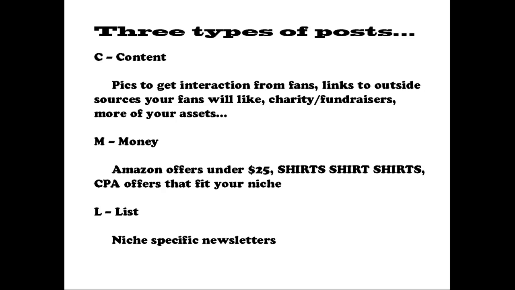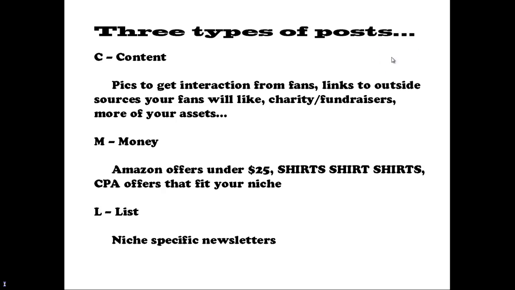Now, lastly, we have lists. The L stands for list, which is just sending people to our newsletters, like our squeeze pages and opt-ins. You might have seen on my dog pages, I have dog clubs, where if it's a pug page, it's a pug lover club, and all that good stuff. So these are the 3 different types of posts that we're going to be promoting out there, and it really just comes down to how you want to offer these.